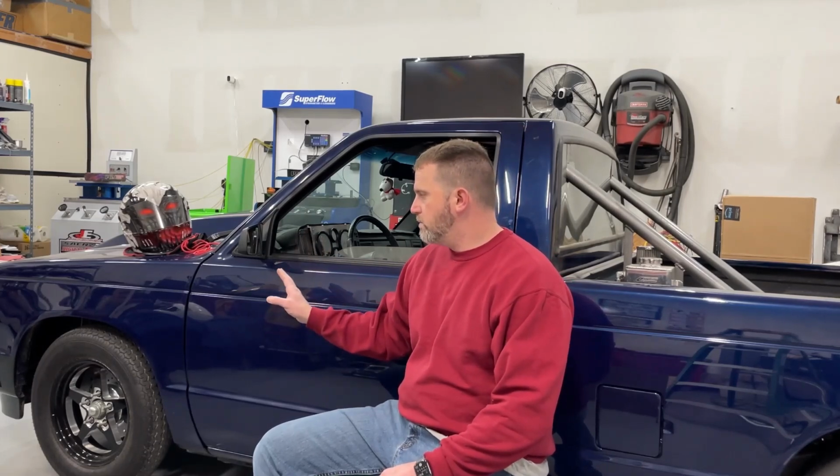Quick recap of this truck. This is a Chevy S10. That's what the title says, but it's got the GMC stuff because my dad had a '91 GMC Sonoma and I put a V8 in it. Well, the body was so bad that I ended up getting another donor truck, which ended up being this one, and used parts from the two trucks to make one. His was a GMC Sonoma and I wanted to keep that the same, so that's why it looks like that. Plus, I also think the GMC thing looks better to me. But anyway, that's what it is.